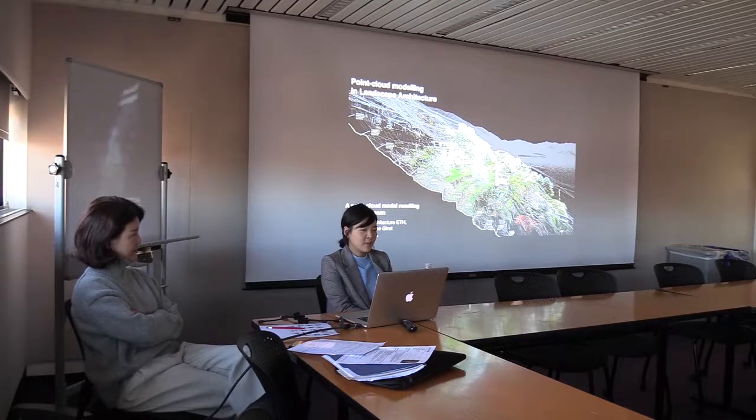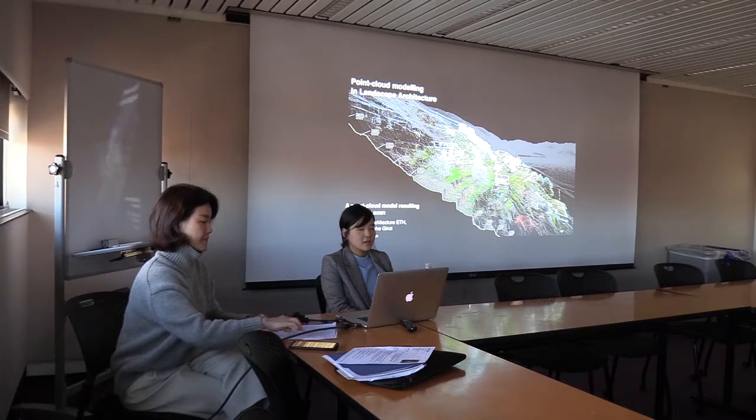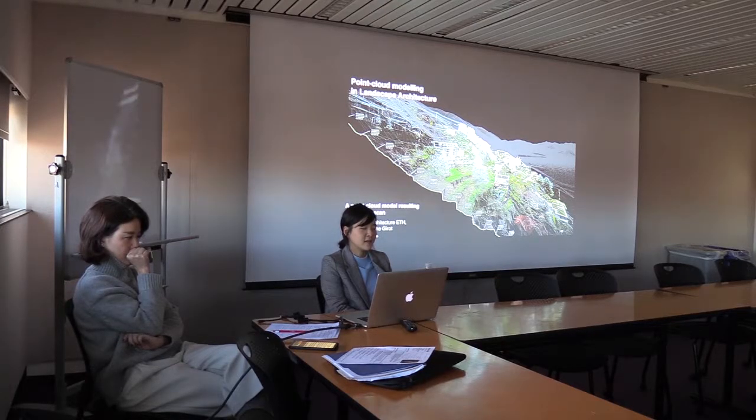But my impression was that ETH is a technical university, and they have a lot of fascinating new technology for architecture, and one of them was robots. They talk a lot about robotic architecture, robotic landscape, and how we can use robots for our design. But the thing is, it's clear that robots are really helpful for fabrication, like construction of buildings, but it's not really about cognition. What I found from observation is that developing technology is relatively easier than understanding cognition. Developing pure technology is a lot faster.